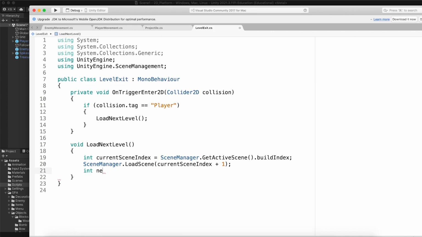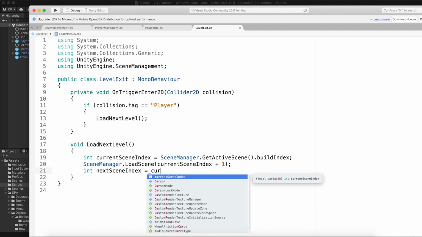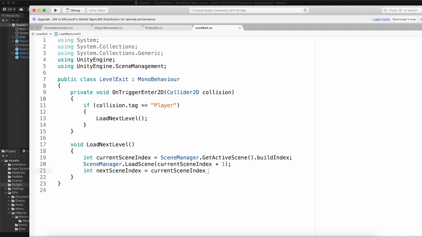And then we can say that will create our loop. So then we can say nextSceneIndex, and this will equal our currentSceneIndex, and again we're going to plus this by 1. And that will help our scenes load into each other as well. So let's say we have that issue of we run out of scenes and it doesn't know what to do. It needs to now loop back to scene 0.